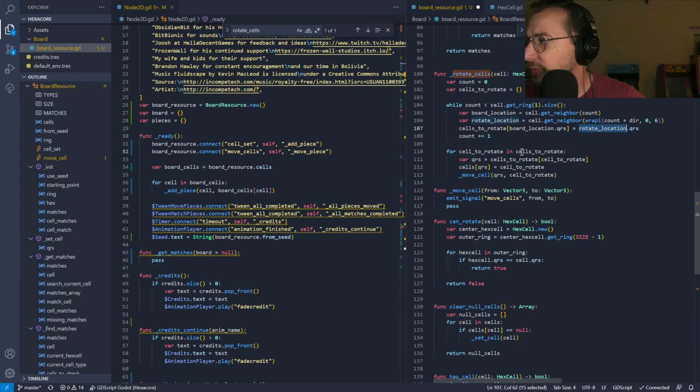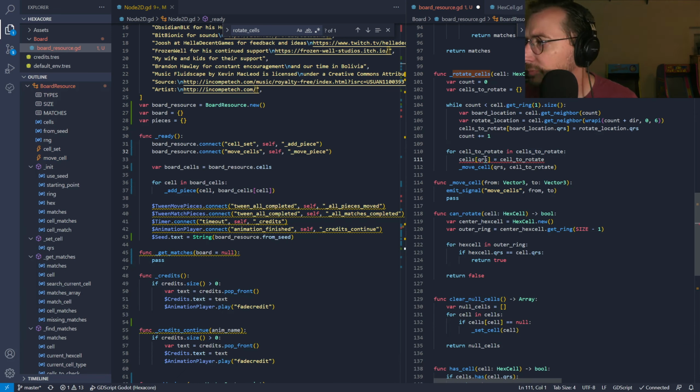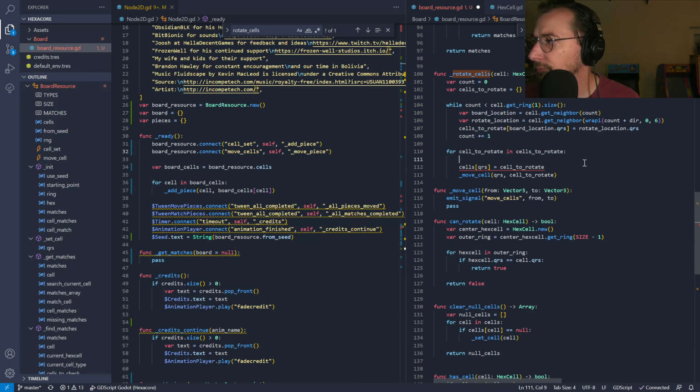So for each cell to rotate in cells to rotate, we're going to set from equals cells to rotate.